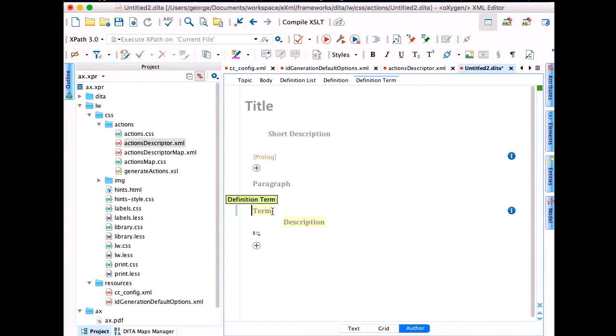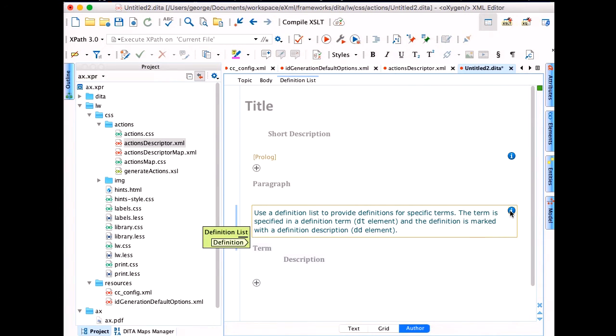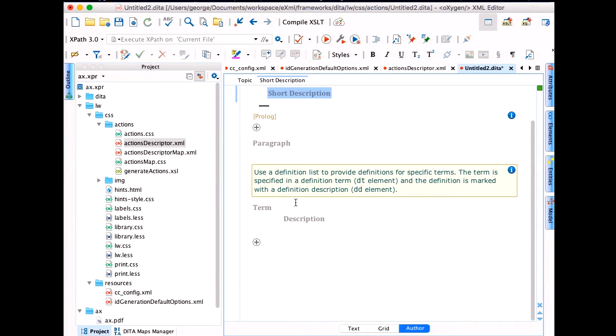Let's say you inserted this definition list, and you have this term and description, and you don't know exactly what you should do. You can press on this information icon, and you get this hint information that tells you how this should be used, and so on, right? As I said, here it says short description, also the placeholder and the element name.